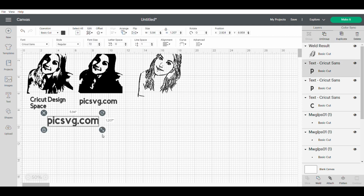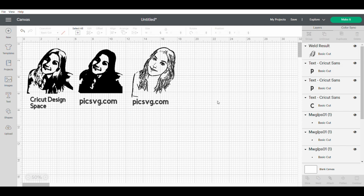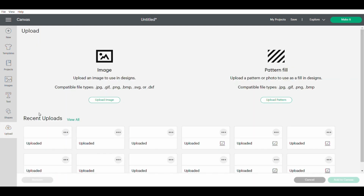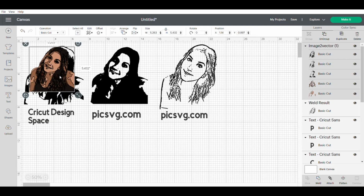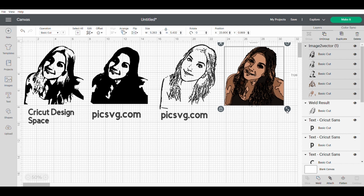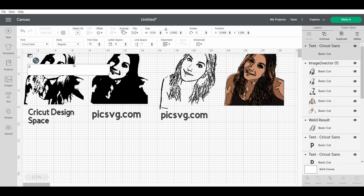Now it's time to bring in the fourth and final comparison that we have today. And this is the one that we did on PNGTOSVG.com. So we're going to go in and do the upload, then upload image and browse my most recent download at this point, and then select cut image. Then we can just press on the one we would like and add to canvas. Wonderful. So you can see it there. This is that really layered version. It had 5 different layers. So I'm just going to add the text of where it's from.